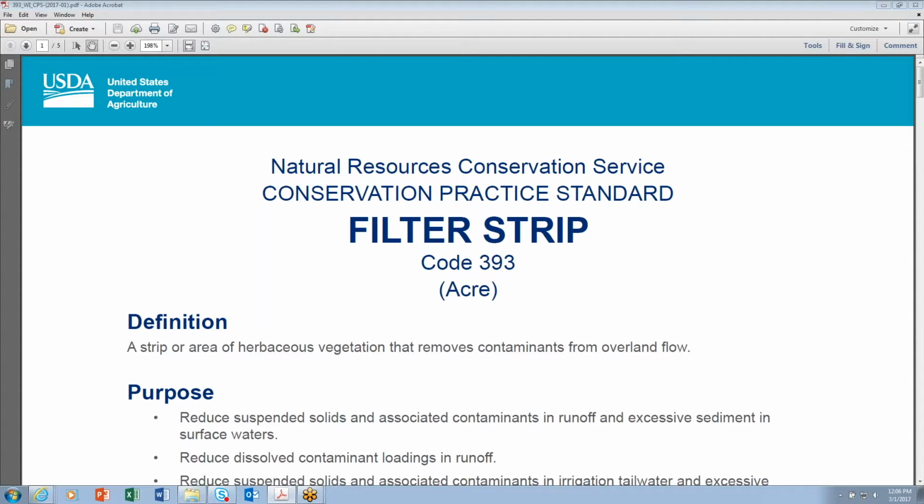I know we've had Ray Angeletta in the state on several occasions, and I think I've heard him say that the filter strip is nothing more than a diaper. I totally disagree with that, but if you're not attending to your uplands and you're not looking at big picture conservation planning, he is absolutely correct. So I think we are better than that. You will hear me really focusing on making sure we're pure to those uplands, because if we're not, the filter strip is just not going to last and not going to do what we need it to do. So that's me on my soapbox.